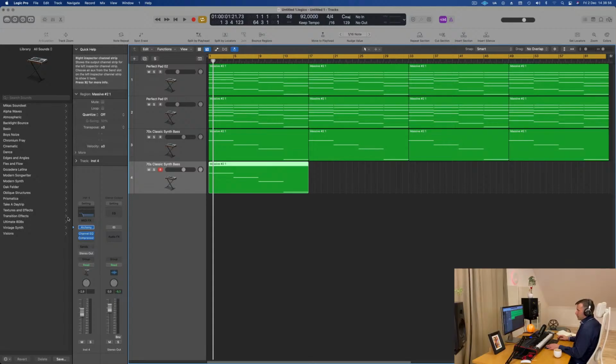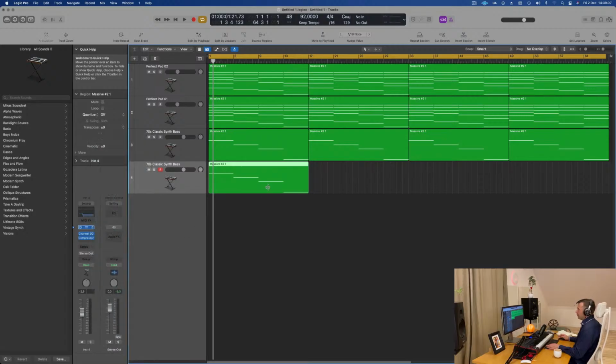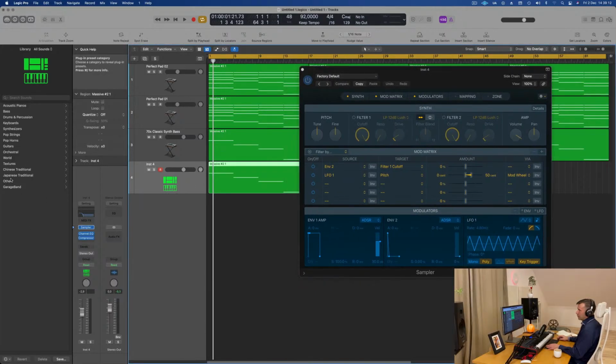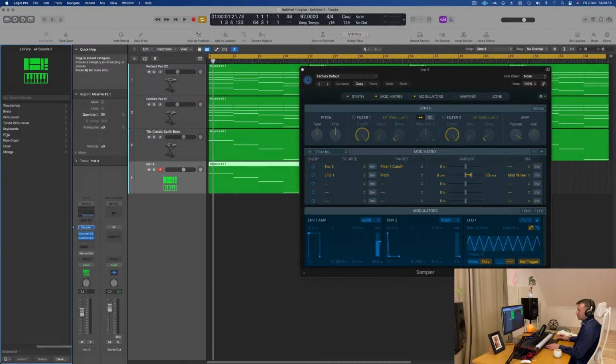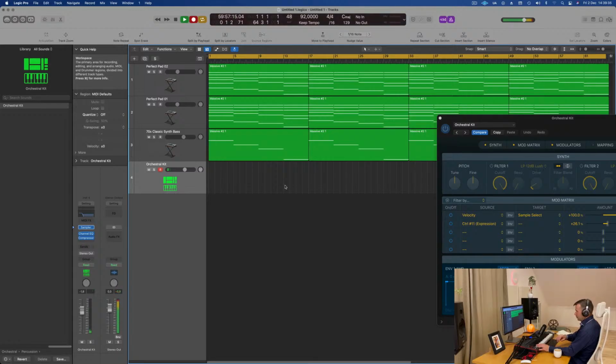So this is the sound sets for Alchemy. What I want is the sampler sound set. So I'm going to go into sampler, multi-sample, stereo. I'm going to pick orchestral, percussions, orchestral kit. I'm going to load here. That's exactly what I was looking for, so it's cool. Delete this here and record this.